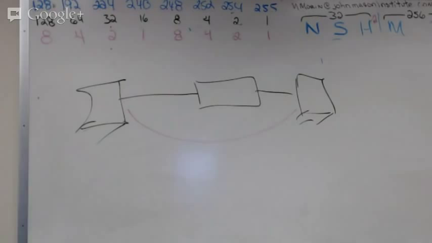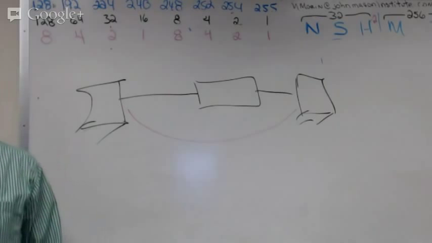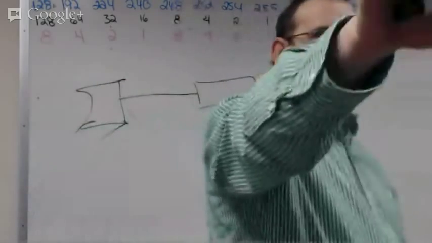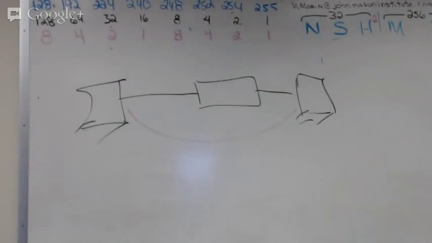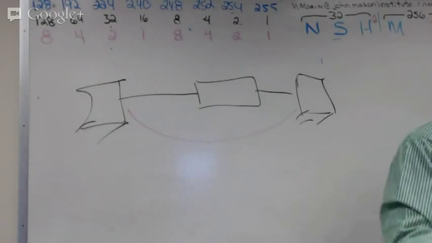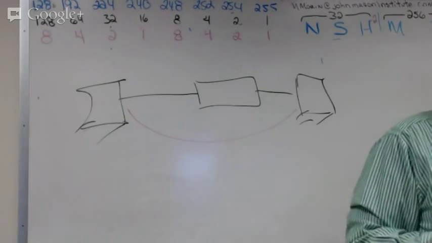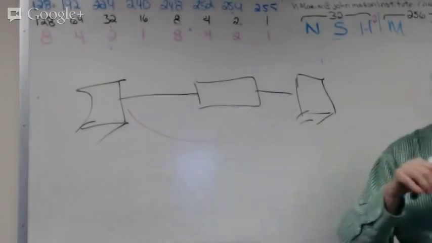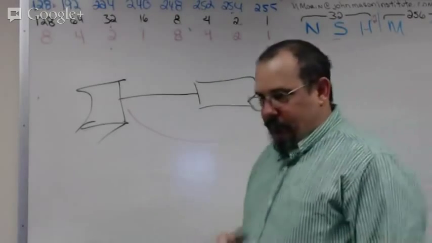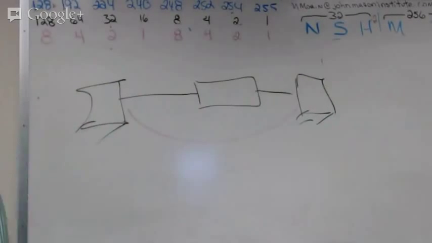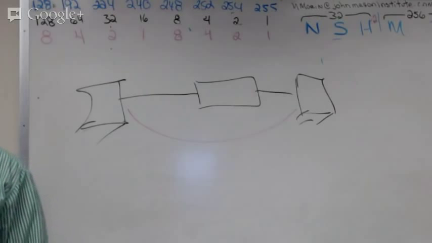How do they communicate? Again, we have a brand new network. I just took two PCs that have never been turned on before and are set up for DHCP, Dynamic Host Configuration Protocol, which means give me an IP address, and a hub. We're going to learn to get rid of hubs in a little while, but we have a hub. How do they start communicating? PC A sends a request automatically when he boots up saying, find me an IP address. He doesn't have an IP address, so you know he's not talking TCP.